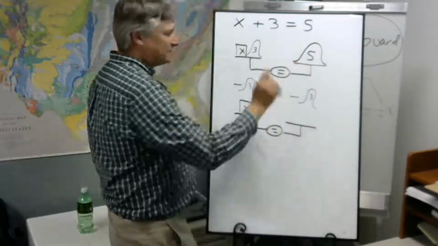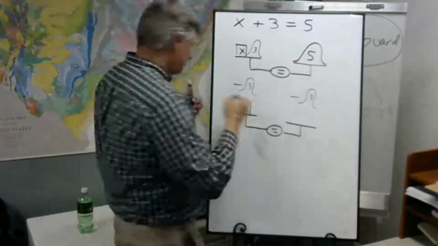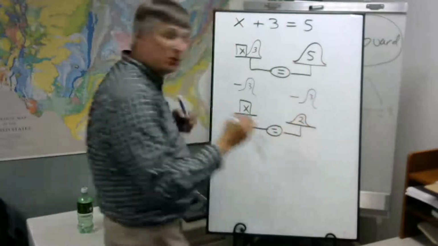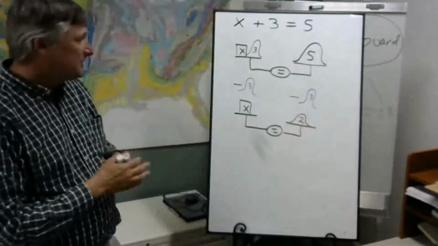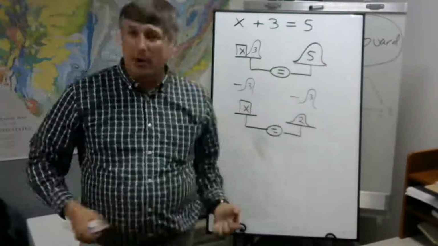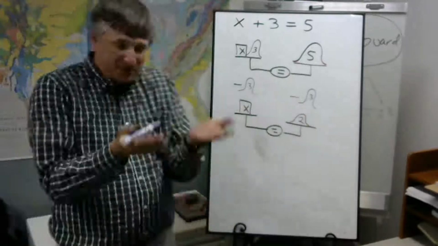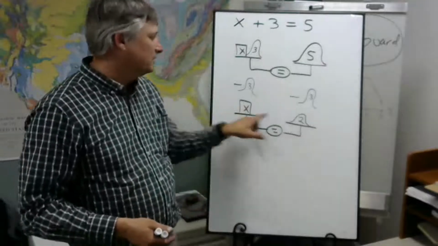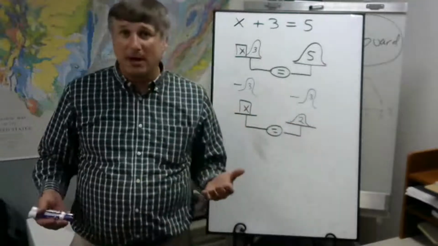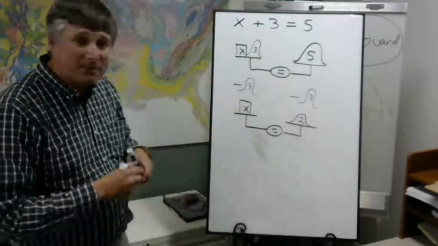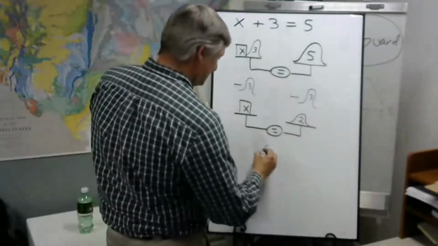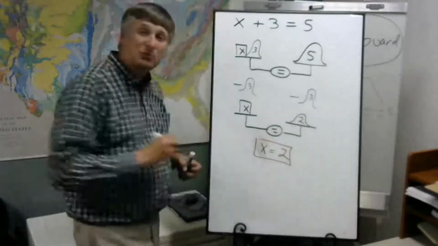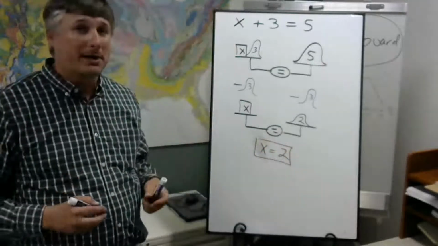Now, if we have 5 pounds of sand and we remove 3, we're going to have 2 pounds of sand. And since we remove the same amount of weight on both sides, well, the scale's still going to stay balanced. So this unknown weight is balanced by 2 pounds of sand. So that means x is the same as 2 pounds. X must weigh 2 pounds.